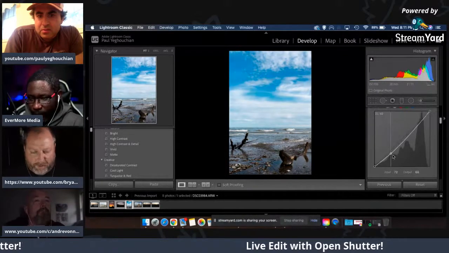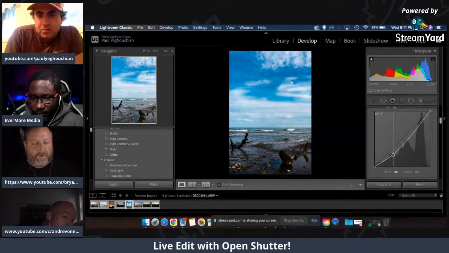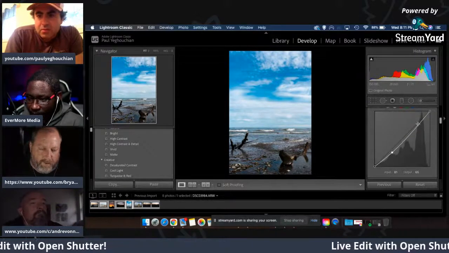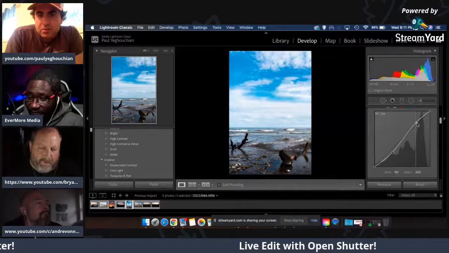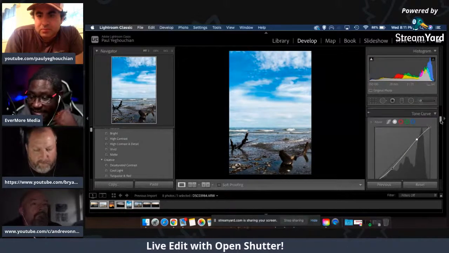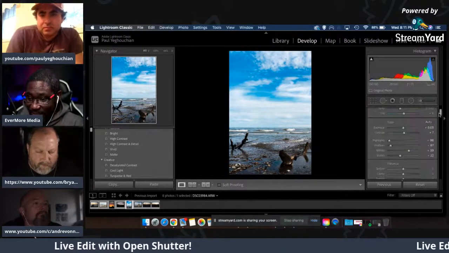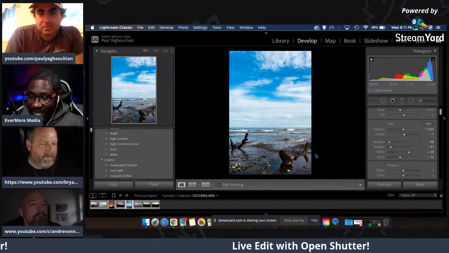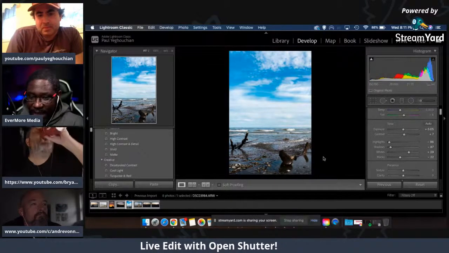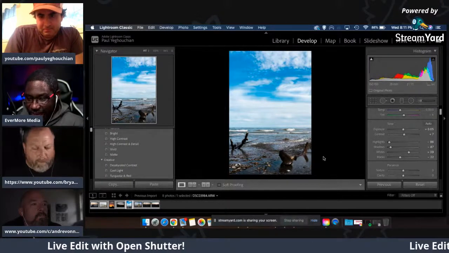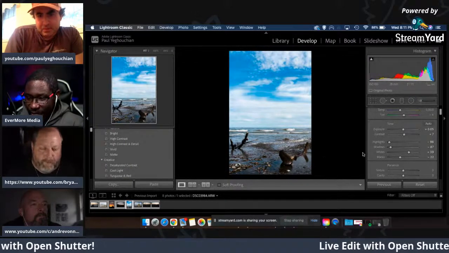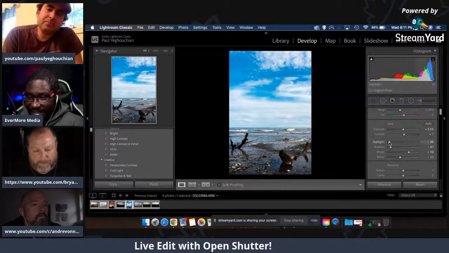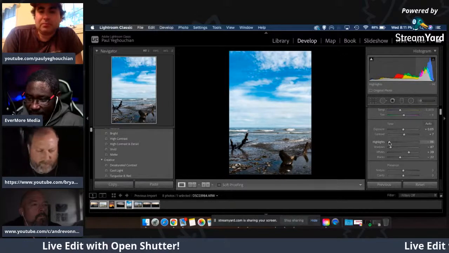So maybe while Paul's doing his adjustment there, Evans, if you can maybe explain to people watching what a polarizer would do to an image like this. If you're using a polarizer filter, the reason I think Bryan was asking is because if you look down here at the bottom where we have the rocks, it looks like you can see through the water. A polarizer helps to cut out the glare so you can see more into the water, as well as in the sky. Your skies and your blues become richer because it cuts down a lot of that glare.